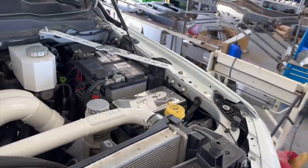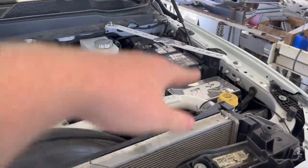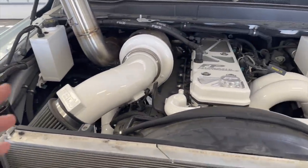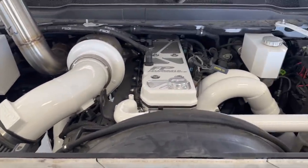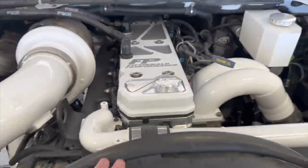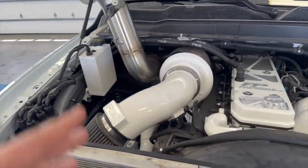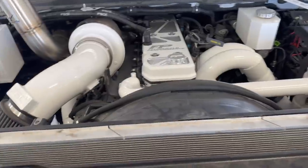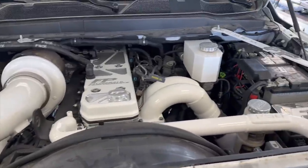All right, guys. We got our fuse box cover, our fender braces, the 2G swap, coolant tank, and our new valve cover from King Speed. That's pretty much everything in the engine bay. We are going to redo some of the hood stack. I don't really love how it looks, so we are going to redo some of that, and we have some wiring to do. But I thought the engine bay turned out really good, as good as it can be.